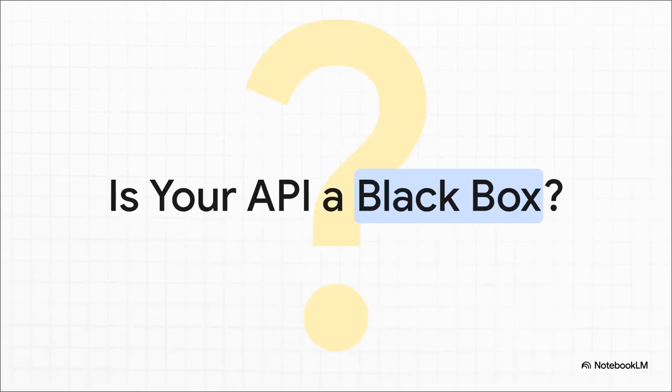We've all been there, right? You jump onto a new project, you're trying to figure out the API, and it just feels like you're staring into a complete black box. It's a super common problem. When there's no clear documentation, getting new developers up to speed is a slog, testing becomes a total chore, and trying to get front-end and back-end teams on the same page, yeah, that can be a real headache.